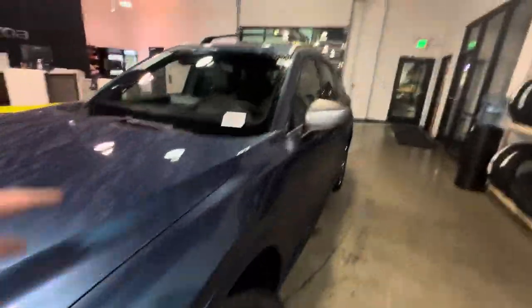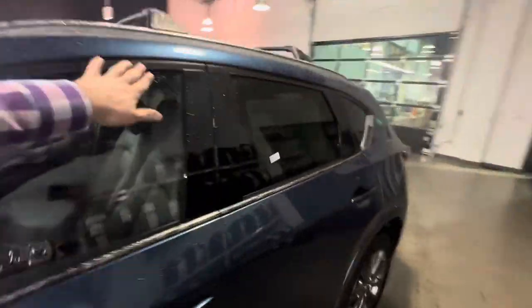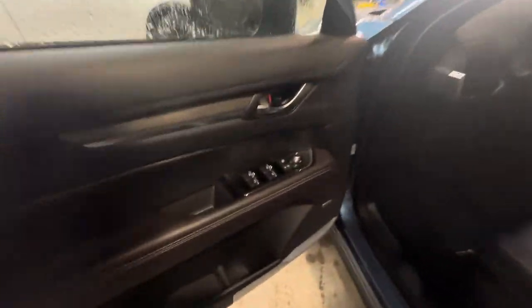Lots of features to go over — this one has the roof rails and crossbars. In total, MSRP on this one is $42,950. It's got the advanced keyless entry, all your power options — power windows, power door locks, power mirrors, even power folding mirrors — and push button start.